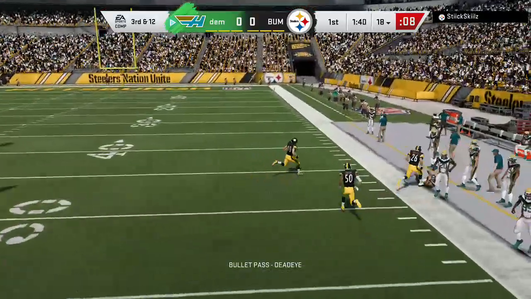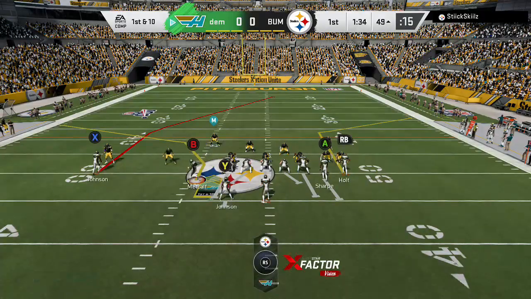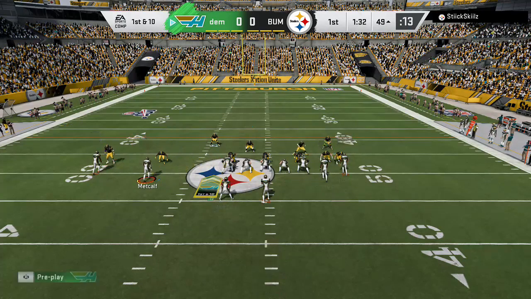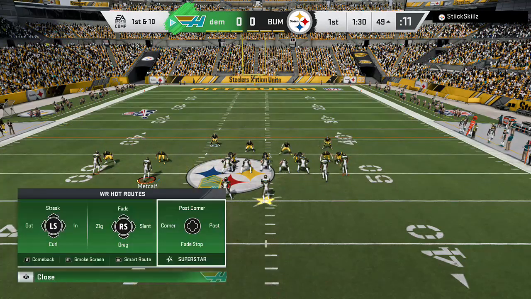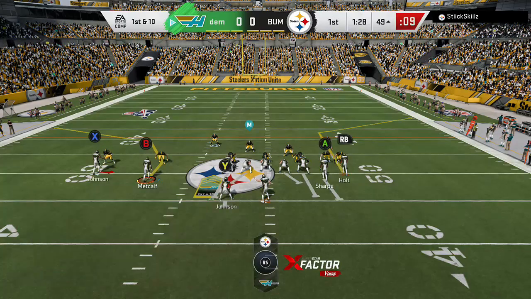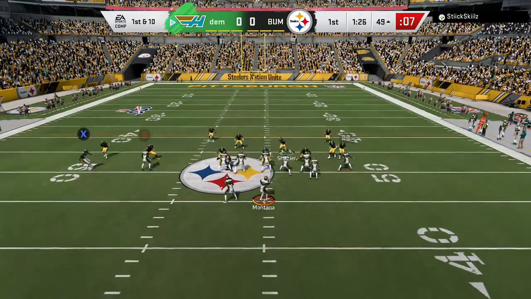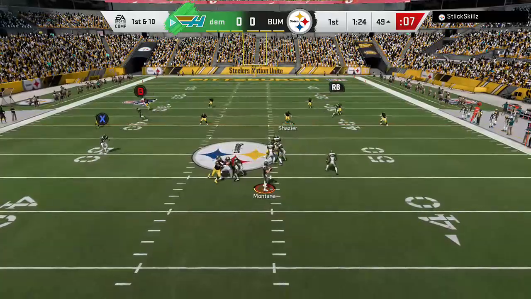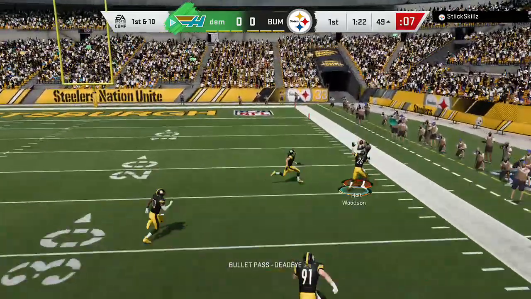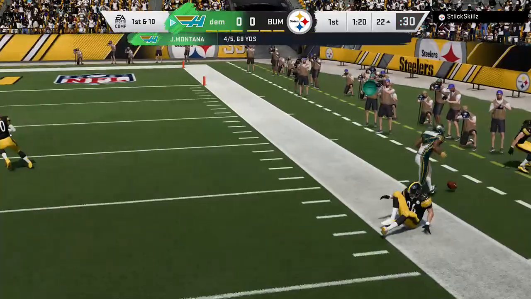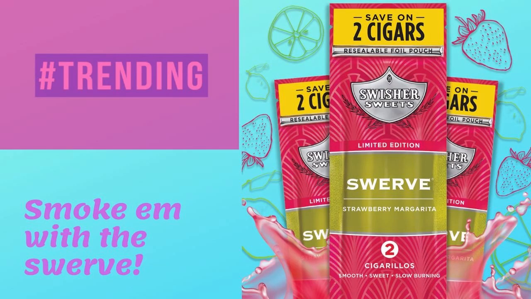So there, I just bought myself a little extra room to get behind the corner. I did this twice. This is the second time I did it, and his click on gets a little bit better. The third time I did it, he did pick me off. But you can see how with the swerve, I'm allowing myself to pass lead that thing up further away towards the sideline, where if I don't swerve, I'm going to be out of bounds when I catch that, right? So that's why you swerve.